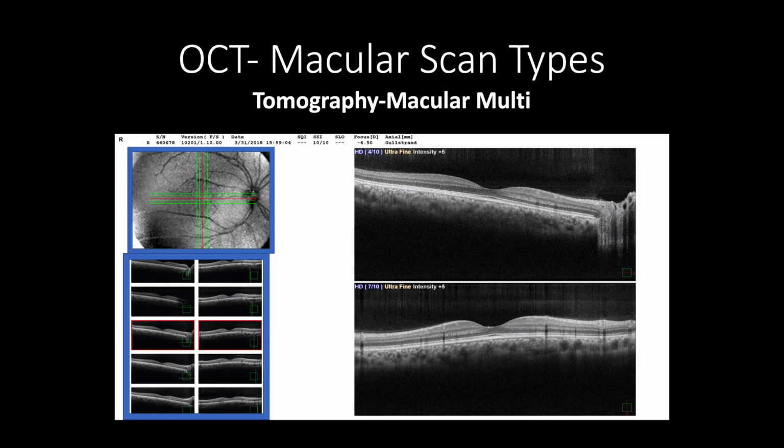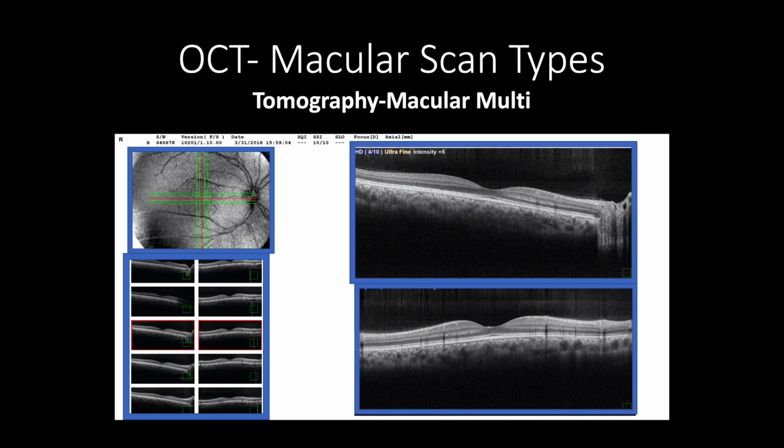The OCT report shows line scans taken by the OCT machine, and some OCT machines produce a thickness map, and the graph serves the same function as mentioned earlier. In clinical practice, it is important to obtain both radial and raster scans in order to study macular diseases appropriately and not miss any pathology.